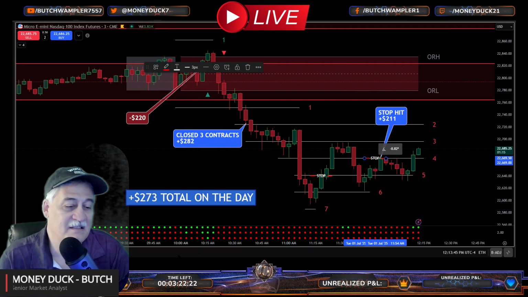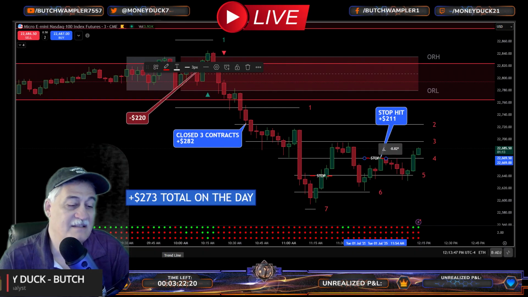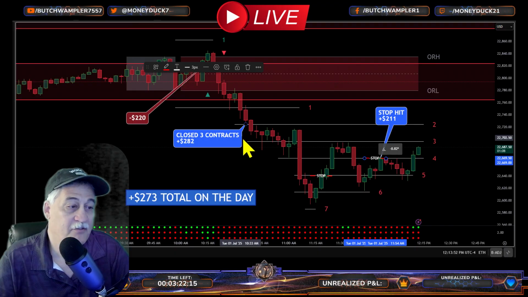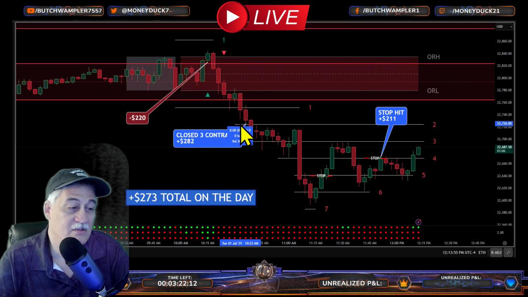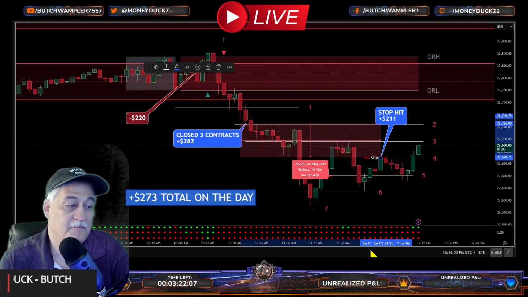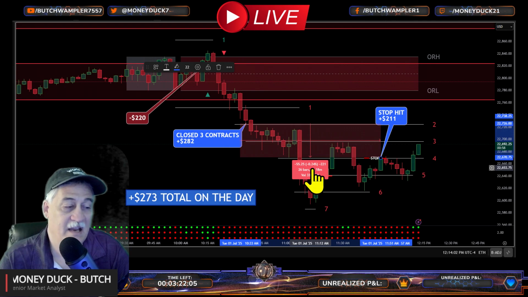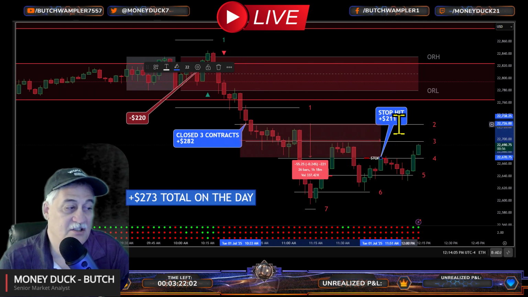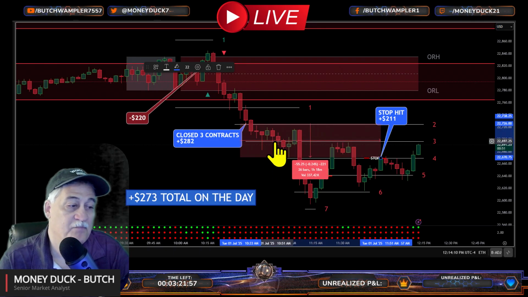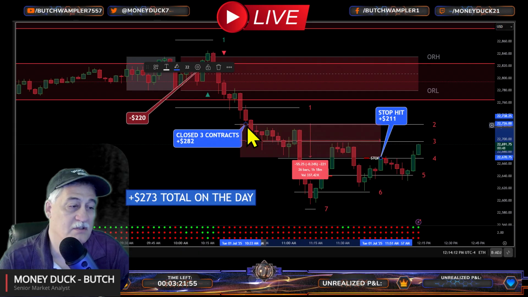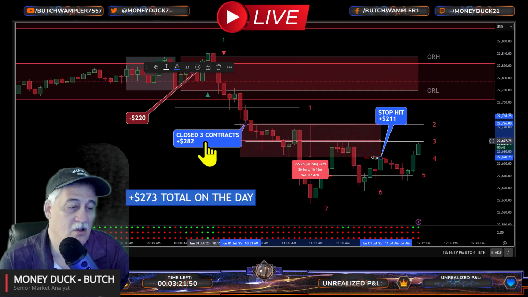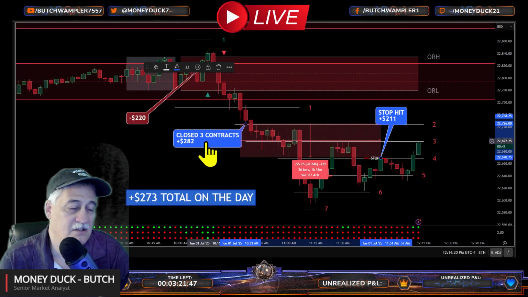And guys, that's why I like to leave a runner on, because the runner basically profited extra, okay, from level here where I closed out partial to over here. That's extra right there, okay? As you can see, I had one contract on, and I got $211. I just pulled the measurement tool from right here where I closed partial, okay, at the 282. I closed 3 and got 282.